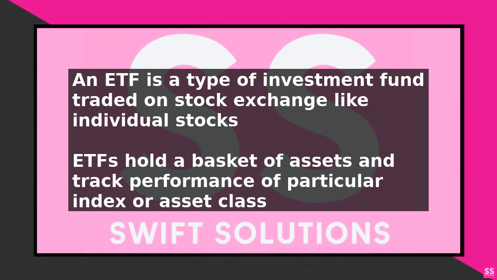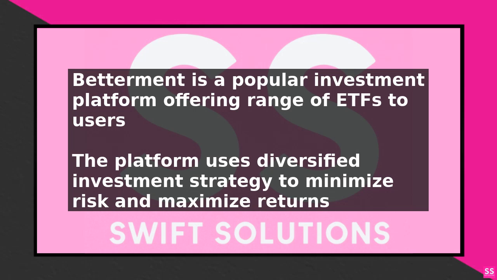Betterment is a popular investment platform that offers a range of ETFs to its users. The platform uses a diversified investment strategy, which means that your money is spread across different asset classes to minimize risk. When you invest in Betterment ETFs, you are essentially investing in a portfolio of ETFs that are selected and managed by the platform's team of experts.